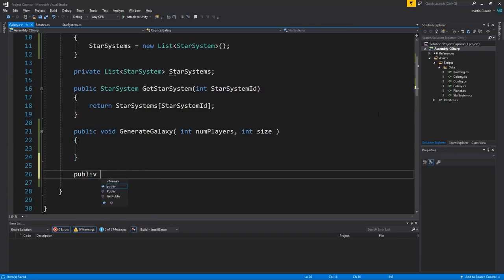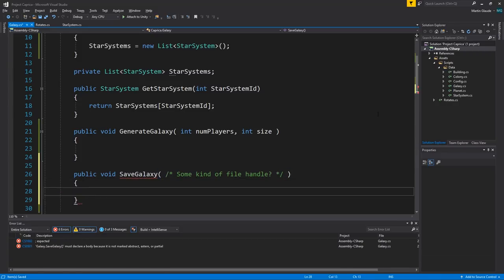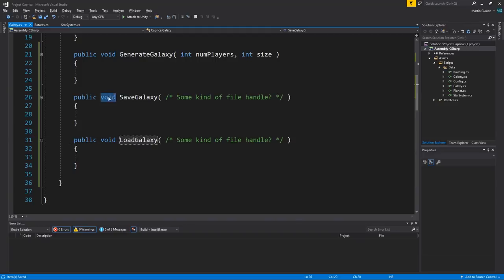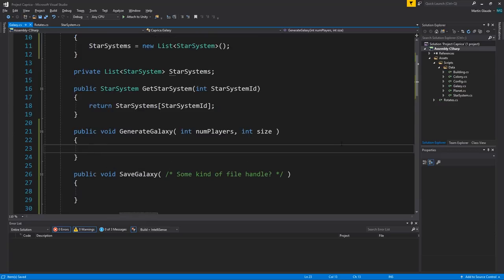And almost certainly, we're going to have some sort of function like save galaxy, with some kind of file handle? We don't know how we're going to save, or maybe just a string, then it could get saved in a variety of different ways, and then some sort of load galaxy function. Maybe they'll be Booleans, or maybe they'll just throw exceptions. I don't know. We'll do something. That's going to be much later on. So first pass, just make some random stars for us.